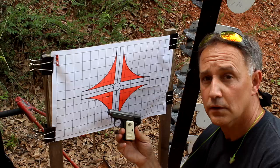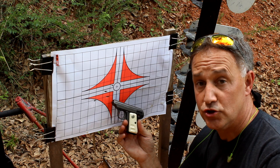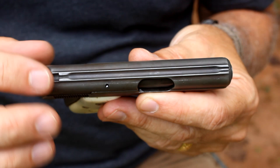These sights are minimal to say the least, and you can see it does get in there on the target. This was at 7 yards. I was using USA 25 ACP, and I think if you really practice with this, you could actually get it pretty decent, but at least it's not all over the paper. Well, pretty close. Easy to see targets, good stuff. This little sight trough is very minimal. It fits really close to the frame.